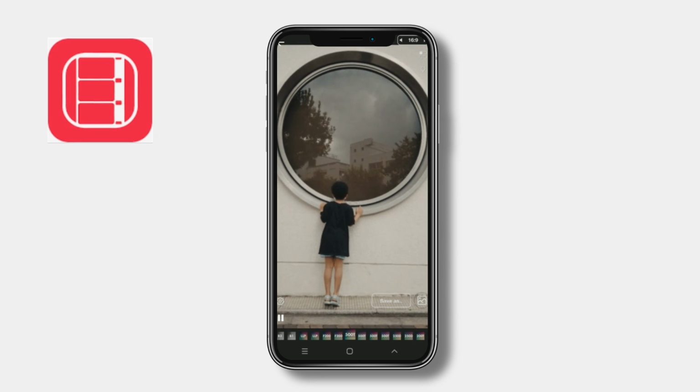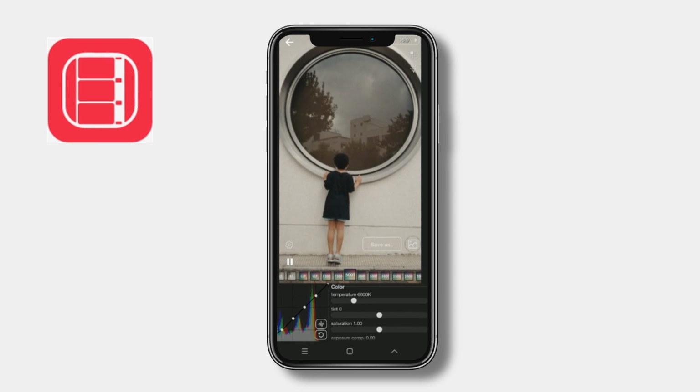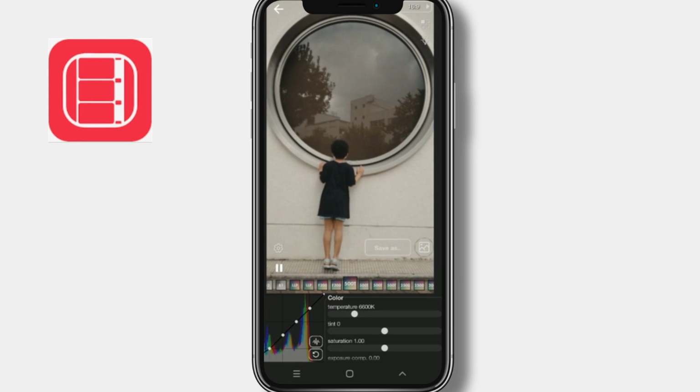Red. And then I got my photo loaded in here, and boom, this is their version of the Kodak 500T. It looks a little bit different. The other one in level 1 was a little bit cooler. This one looks a little bit warmer, but that's no problem because I can tweak the color temperature if I wanted to. I'm just gonna leave it straight out of the box. You have control here, and just leave it exactly like this.